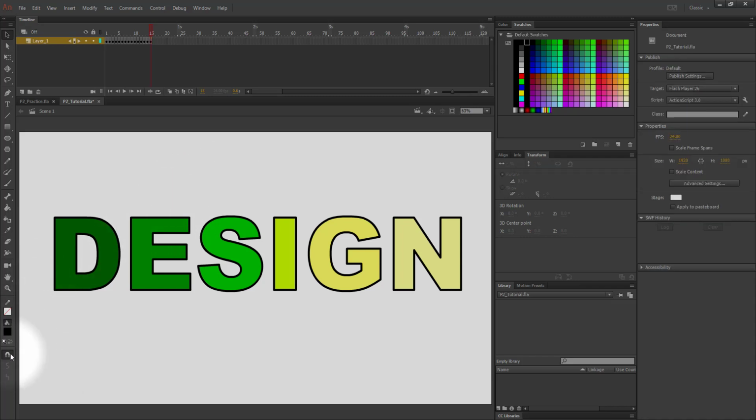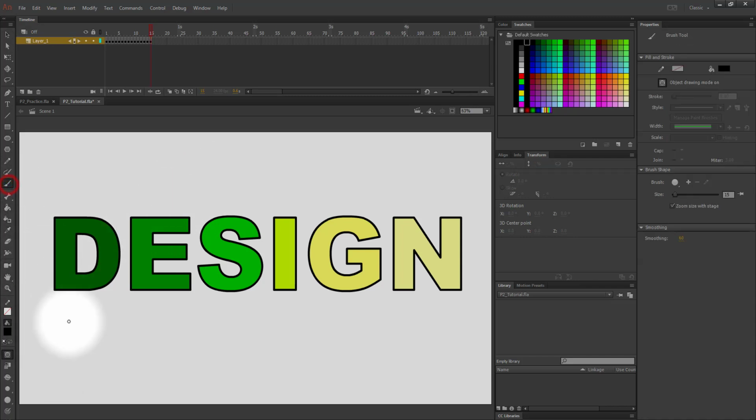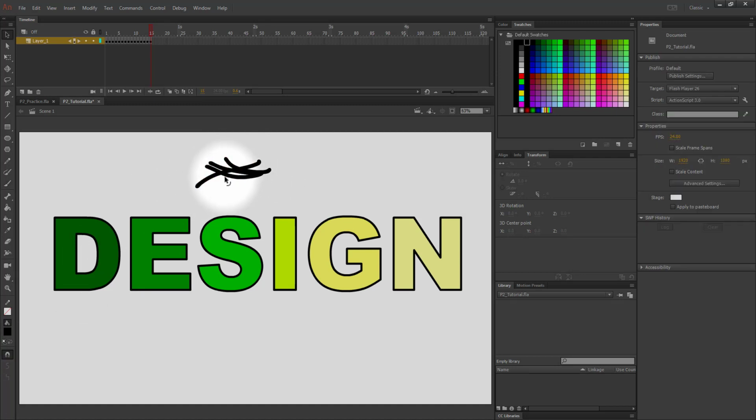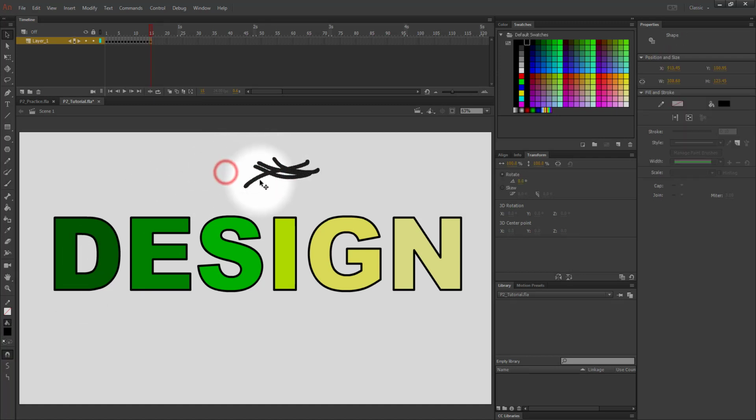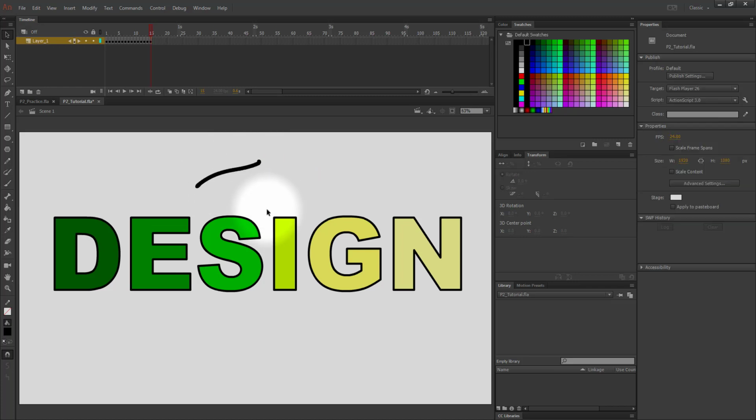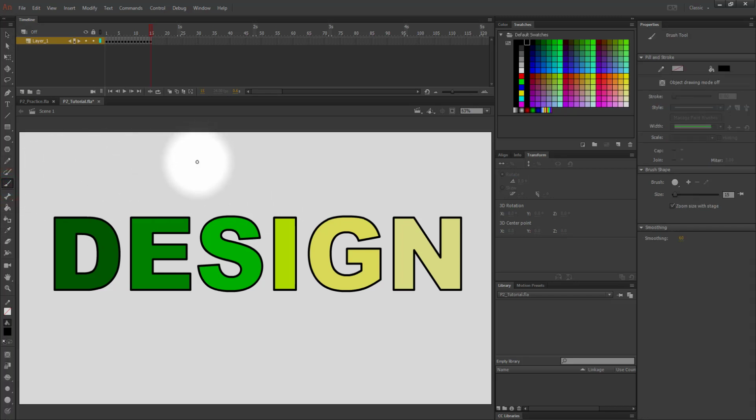So what you want to do is make sure when you're in the paintbrush that this is not turned on. By default, it's not on, so it shouldn't be a problem, but just in case any of you start having issues. So this is with object drawing off, and now we can see it's one shape, which is what we want for this. So if some weird stuff starts happening, that might be why. Nothing else on there needs to be turned on.